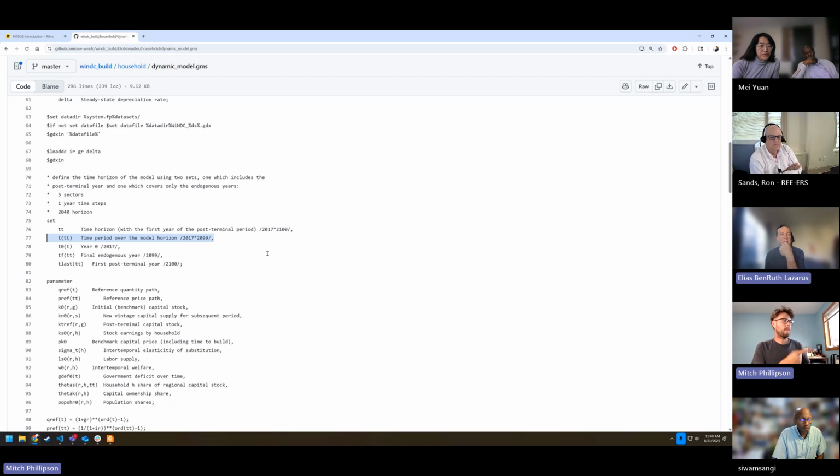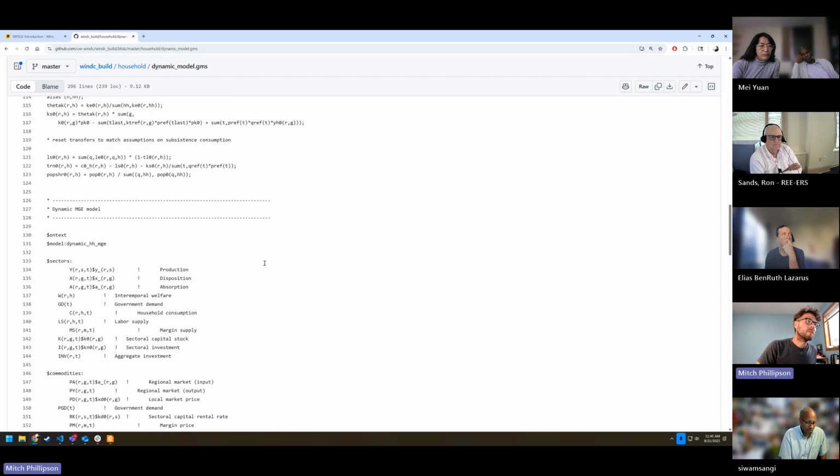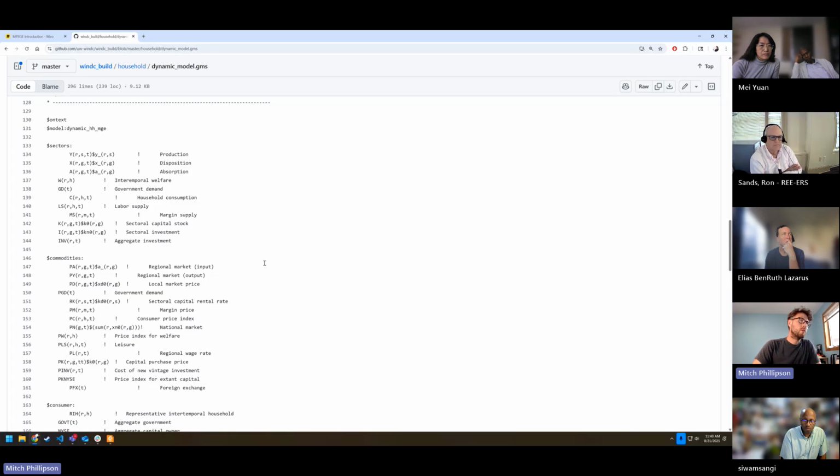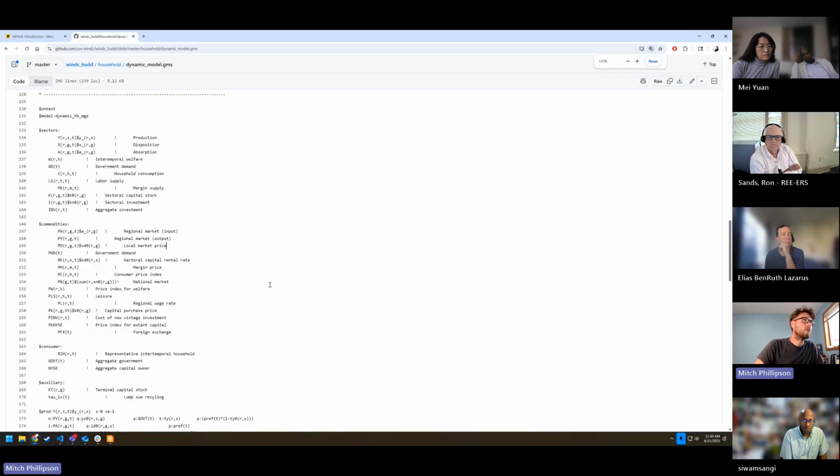Is this sort of recursive? Recursive, like, no, in the sense that it's not solving and then updating values and then solving again. Everything is solved at the exact same time. Oh, similar to what we just did. Yeah, no, this is almost the exact same structure as what we just did.